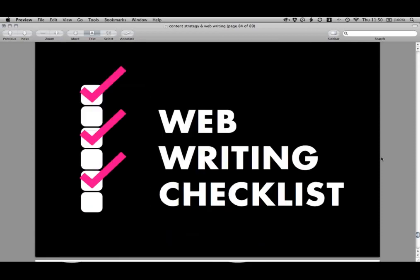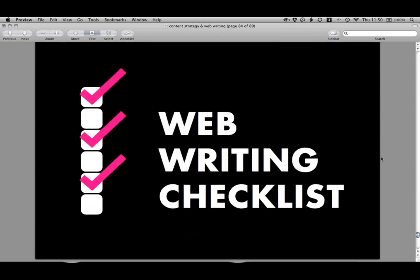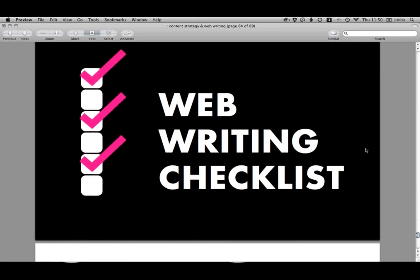And if you're going to have multiple people contributing to your website, which is a good idea, have a checklist. So before something goes up online, or maybe before it's submitted for approval, make a checklist that people should run down and say, okay, this uses we for the library. This has as few words as possible. This is in a list format, et cetera. This is conversational. And this is a way to educate people and to make sure content is of a certain quality before it gets through the approval process.